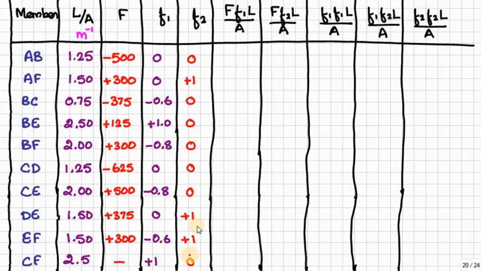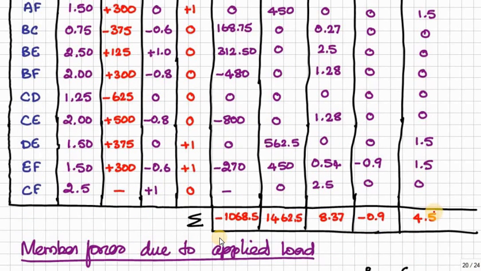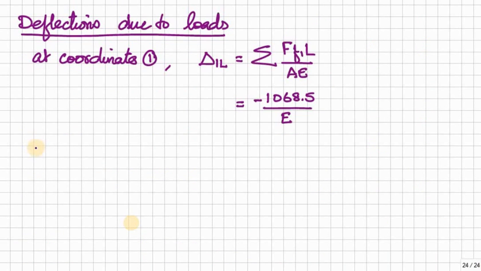So once we have all the data, we can compute the other parameters. So once we have all these things, then we can come up with summation of F1 squared L by AE, similarly other summations. So this is actually the summation value. This summation value we have to substitute in the displacement expression. Therefore, deflection due to loads at coordinate 1, system coordinate 1, is equal to delta 1L is equal to summation of capital F, small f1, L divided by AE. Already we have in the table, then directly write down that value.